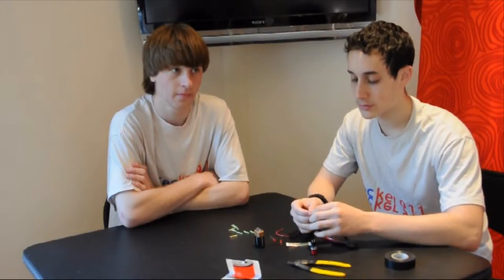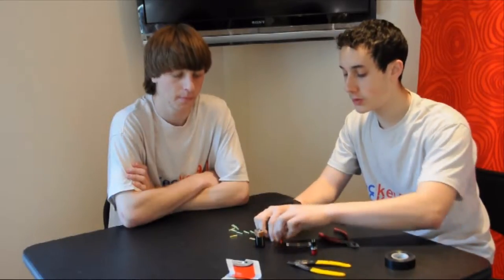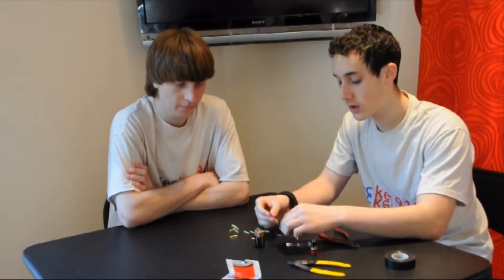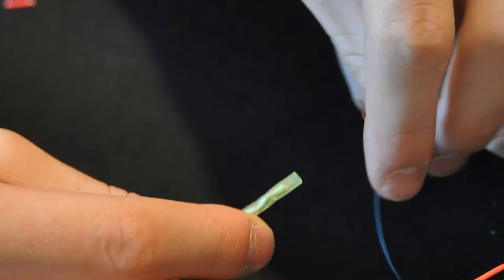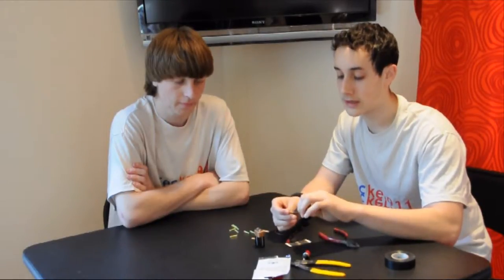So it's just a simple circuit that we're trying to build right now. If you know how to solder, that's a good thing, you can do that. But if you don't and you're a little unsure of your skill, you can grab what we grabbed — these are actually for telephone but they work just the same. They're telephone butt connectors, and you just put whatever you want to connect in there, crimp it, and it makes a connection for you.